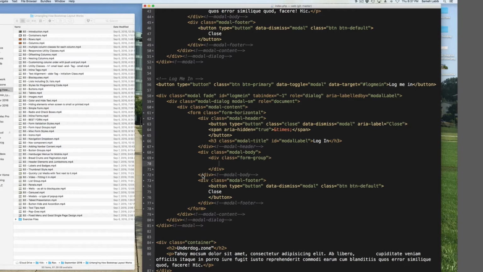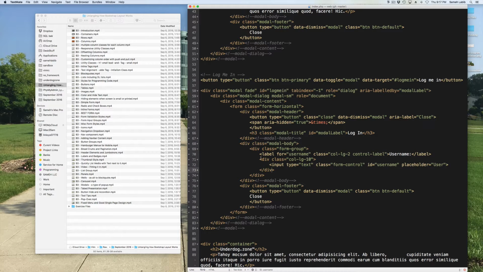Pay attention to what I'm going to say. Each form group is going to be a row in our form. So that row would include the label for the field and the input field itself. So we're going to have several form groups. So here we have the input field, and here we have the label. And I'm going to have another one.